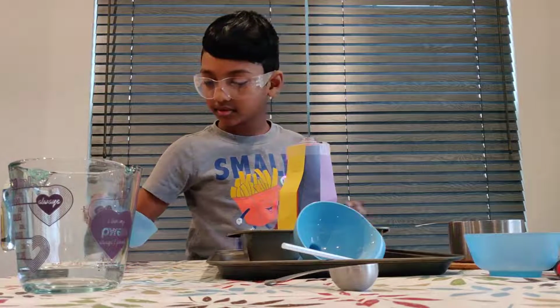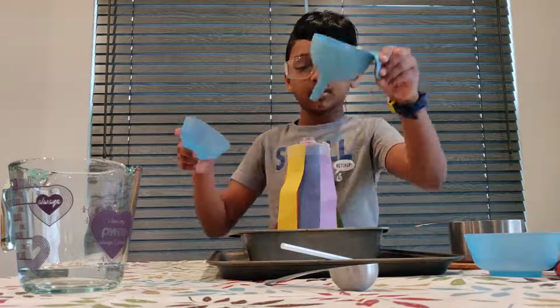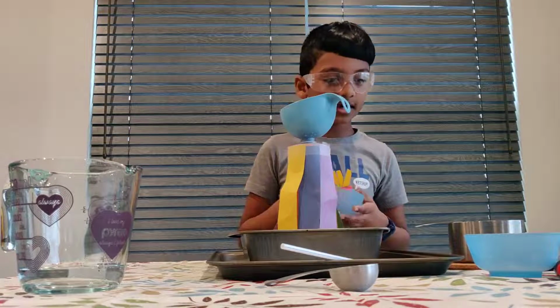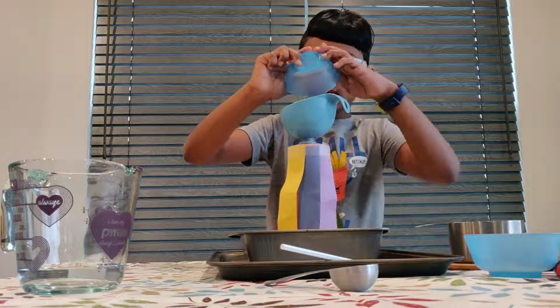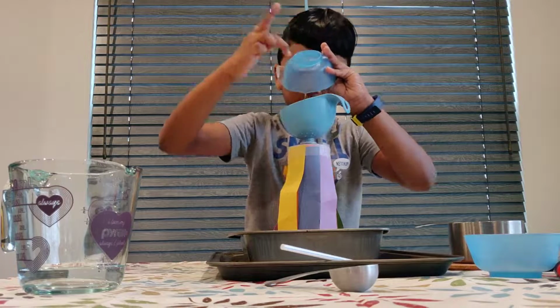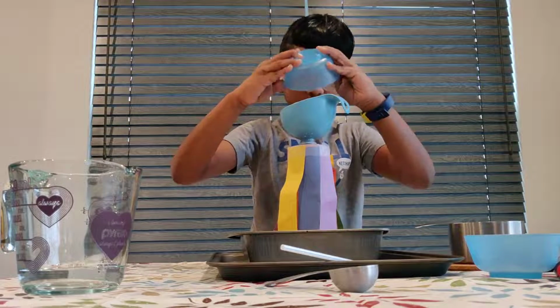Okay, now, what's this called? It's the dishwasher soap. Keep this back. How do I get it out? Now it's more. This in here. Oh, come on. Not going.